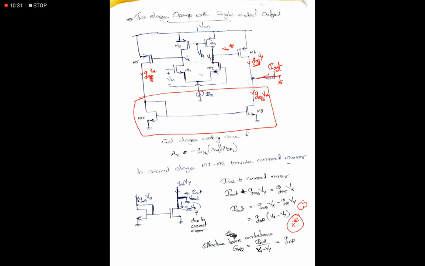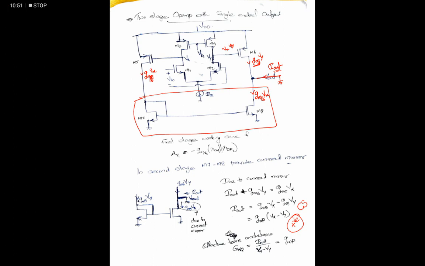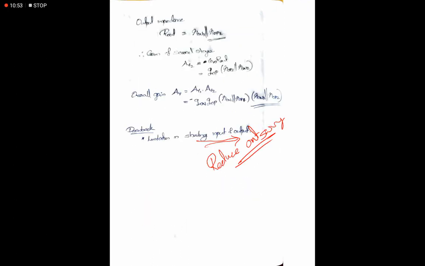Okay, and the limitation is that in this configuration also we have a shorting issue, shorting between input and output. It will reduce the output swing, and so a buffer configuration is not possible. The remedy circuit is not available in our textbook, and we don't want to discuss that also.